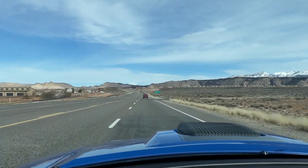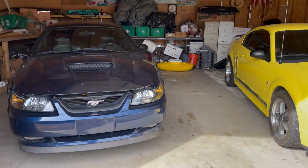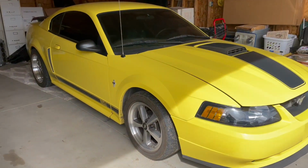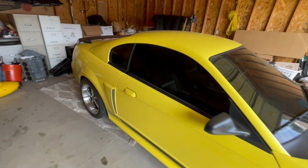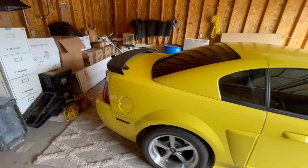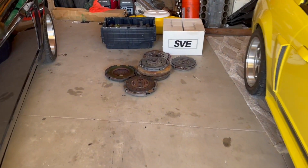That was all fun. So I got up to the other garage, and there were the beautiful other Mustangs sitting there waiting, the Bullet and the yellow Mach 1. And I had a bunch of parts to go through. I had dropped off the wheel, and they said it would take about an hour or so to repair. So I wanted to go through my Mustang parts and see what I had for the zinc yellow project car.